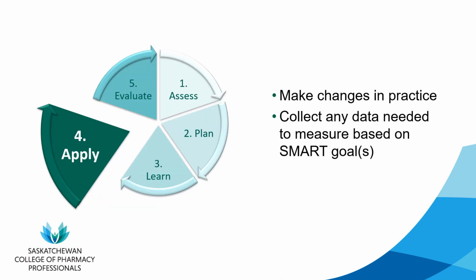The next step is to apply our learning to practice. In CPD, this is a purposeful step that is planned, done intentionally, and can be guided. It includes making practice changes based on learning and targeted to address the problem identified. And it also includes collecting any data that will be needed to measure success based on SMART goals. This also includes the steps sometimes listed in CPD cycles of documenting the changes.